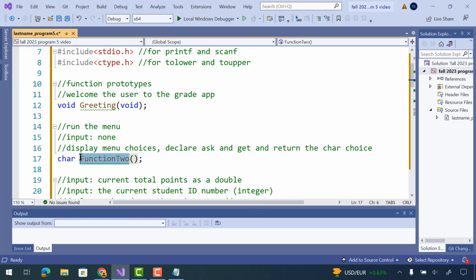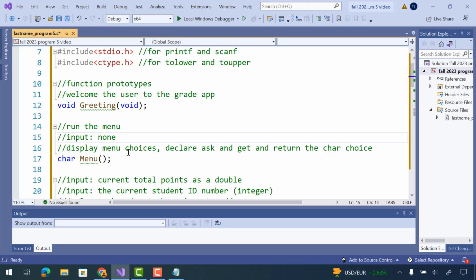So again, you should come up with your own name. This could be display menu or menu function. This function is going to display the choices A, N, Q, etc., ask, and return that choice as a character. So let's just get started doing those two functions first.